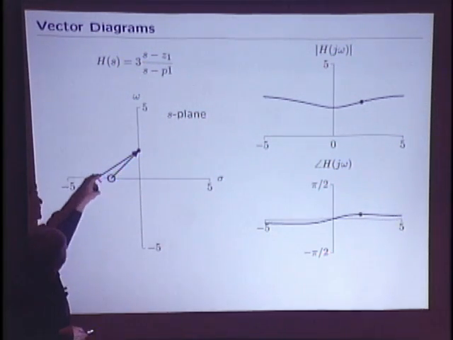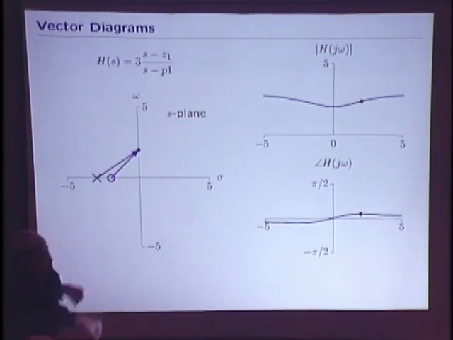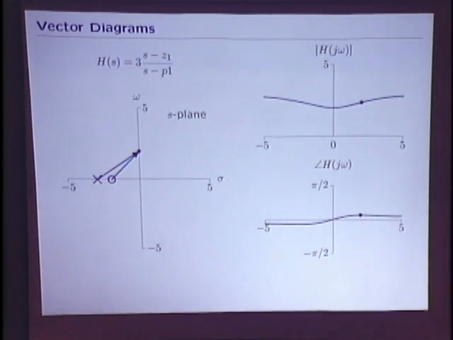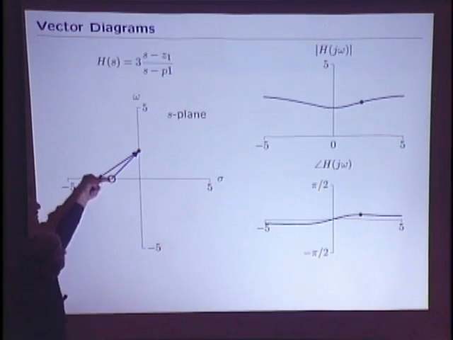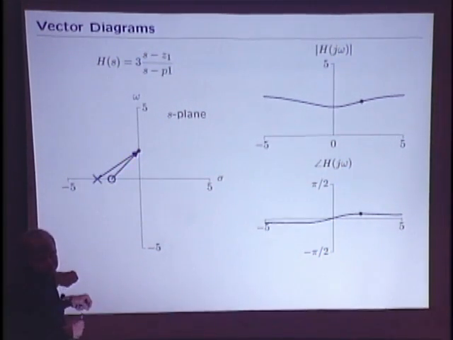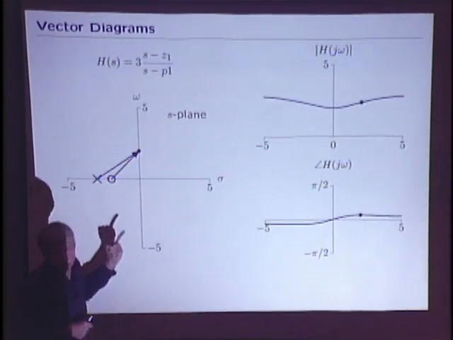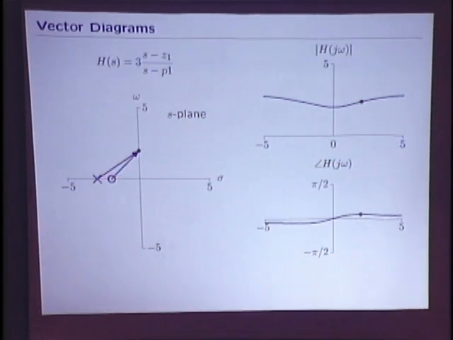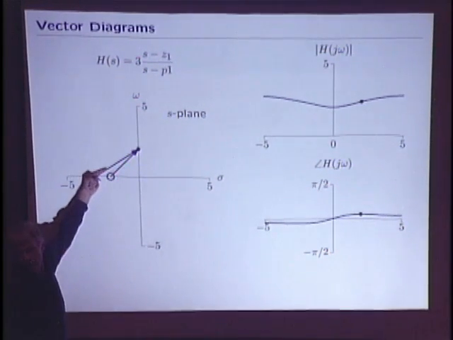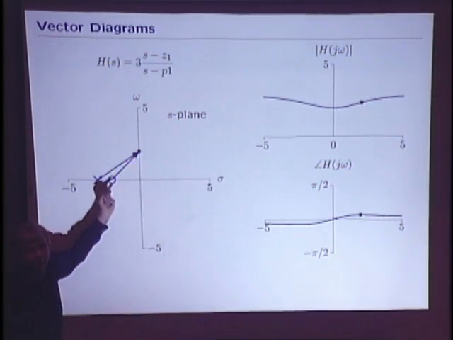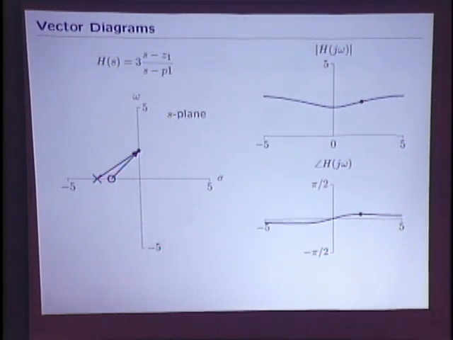And at low frequencies, this length is shorter than that one, so it's slightly smaller. The magnitude is smaller at low frequencies. Similarly for the angles, both start out at 0, so the angle starts out at 0. If you go to a high enough frequency, both angles go to pi over 2. So the difference goes to 0 at high frequencies as well. There's a little blip in the middle because the angle of the 0 increases more rapidly than the angle of the pole. 0 is in the top, so there's a little blip for positive phase.